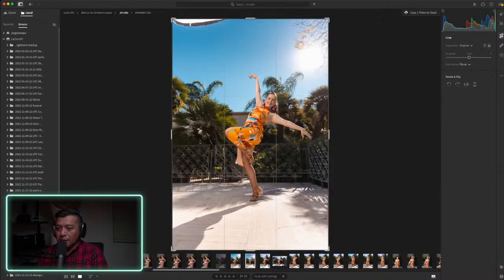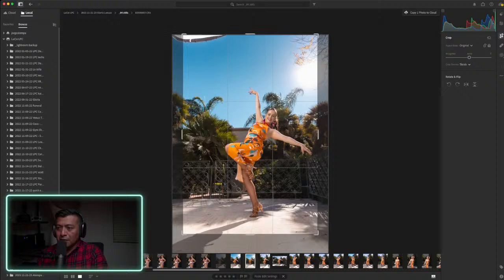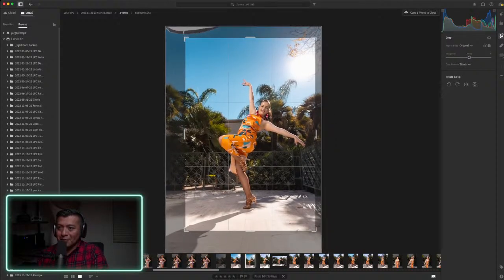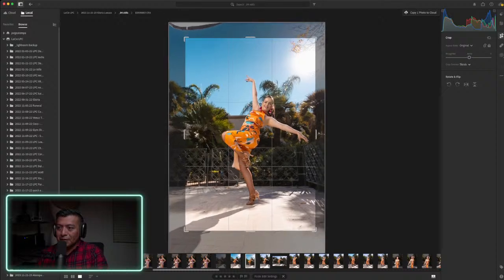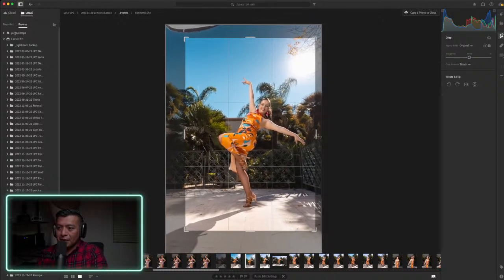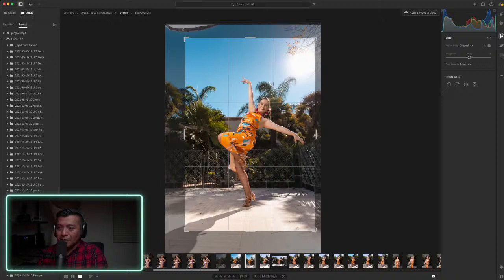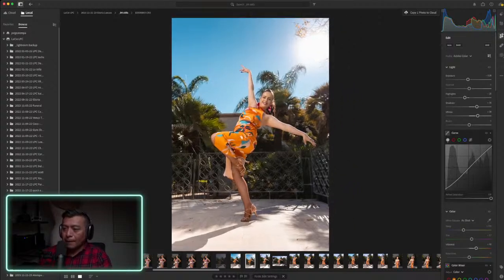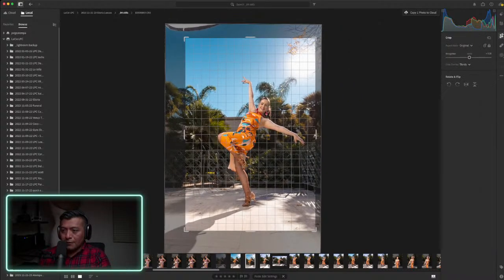So I'm gonna again crop it in, and again cropping in because I have a few things, and that's my strobe up in the corner. So I'm lining it up so her eyes will line up to that third, that rule of thirds. And again, it's a little odd right there.